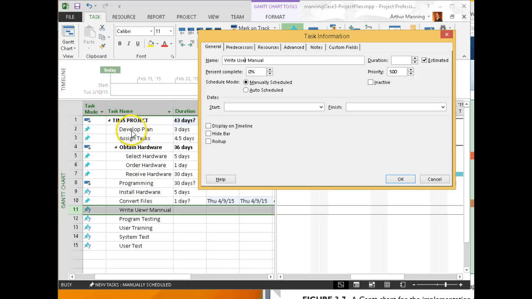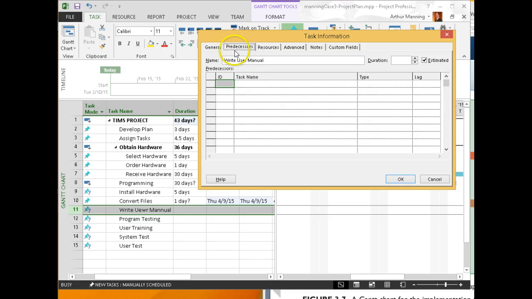So let's do, this is dependent on number 3. Let's see, there's my predecessors here. I can put number 3, I think, here. Let's see if it'll let me do that. Look at that. I add the number, it automatically puts that in there. And let's put in another predecessor. Let's do the programming, number 8.